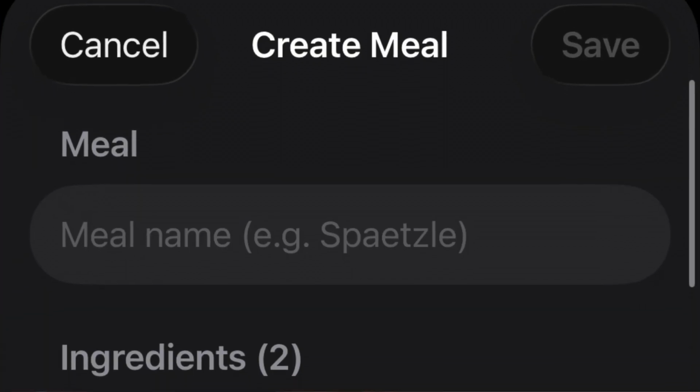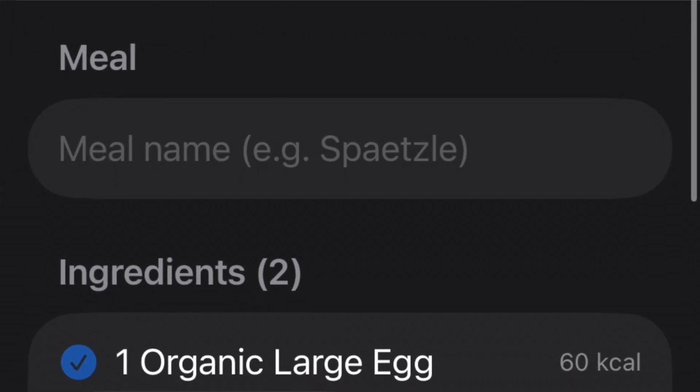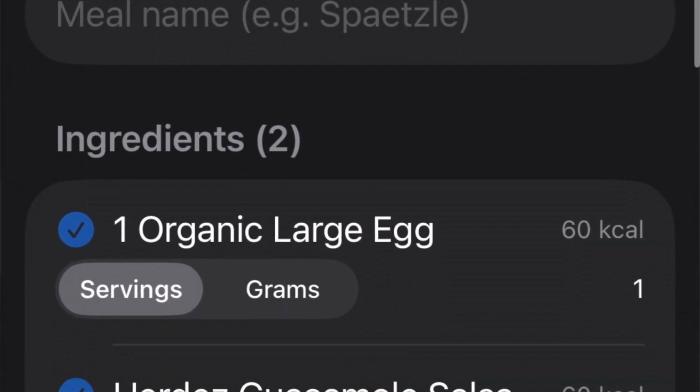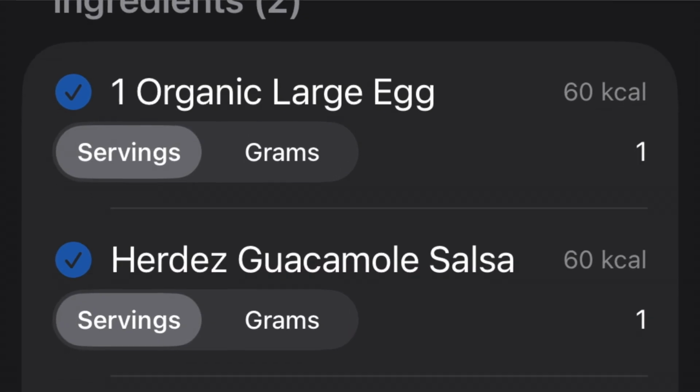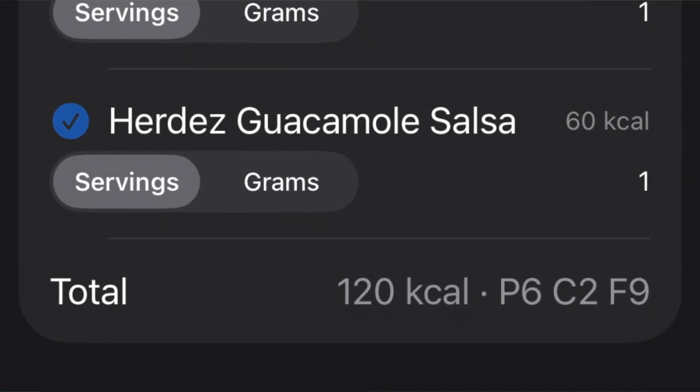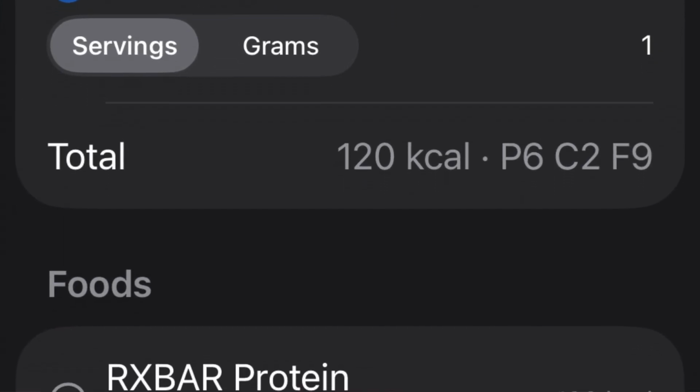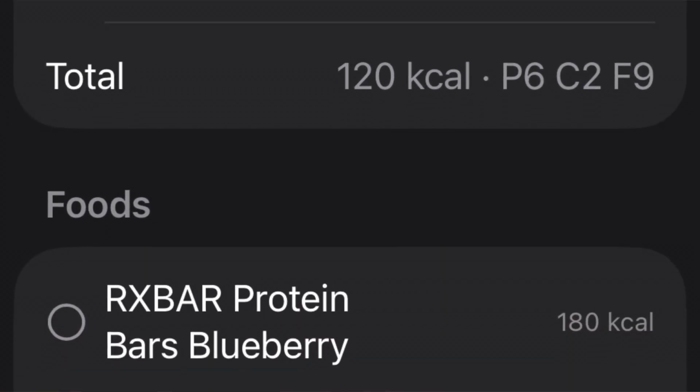Now, I could have created this own item and calculated all the things that were involved and made it its own item, but for whatever reason, I just did not end up doing that. And so one of the things that I specifically wanted to do in my app is have the ability to combine things from my database and make it its own item, where it would automatically calculate from those items in my database the protein, carbs, fat, sugar, etc. And by doing that, that helped make creating new items much more straightforward.